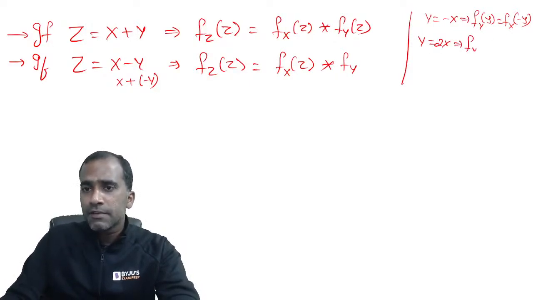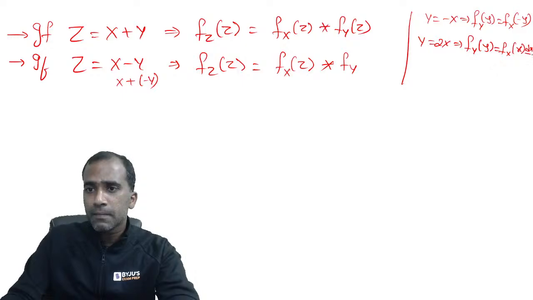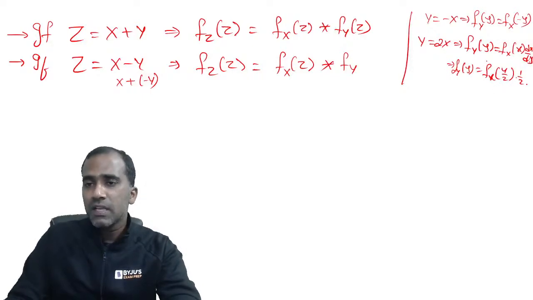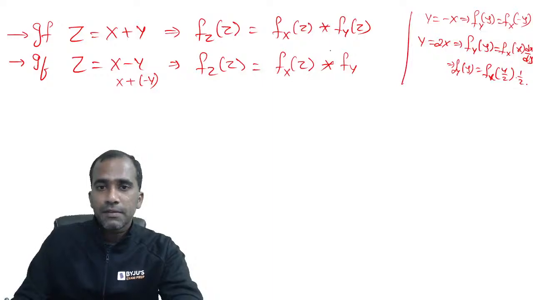Okay. Similarly, could you tell me, y equal to 2x? Could you tell me what is the PDF? Fy of y is equal to, if you want, I can write the formula again. So it is dx by dy. So this implies Fy of y is equal to fx of, let's replace everything in terms of y. X can be written as y by 2. X equal to y by 2, differentiation will give you 1 by 2. Like this, if any linear relation is given, it's very easy to find the relation between the PDFs.